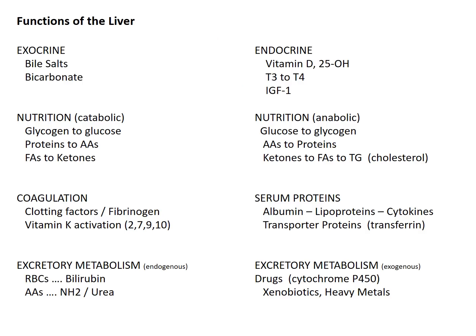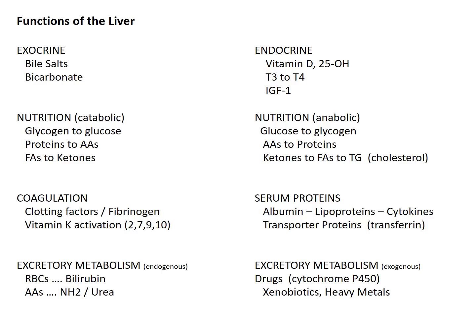When the liver fails, multitudes of functions go wrong. The liver is responsible for just numbers and numbers of metabolic functions. Here, the majority of those functions are listed. And again, when the liver goes into failure, what you're going to see is dysfunction of all these different metabolic activities. So take a look at this. Exocrine, the liver makes bile, so you'll see a decrease in bile synthesis.